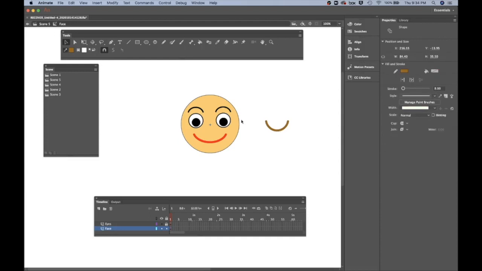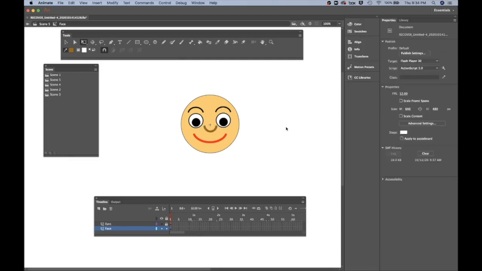And that's kind of big for the nose, so let's scale that down using the third tool. To keep it proportionate, hold the shift key, and then let's move that into position. I'm using the arrow key to move it in position. You could also move it with the move tool. Okay, so that looks like a cute little character. Could give him some ears.